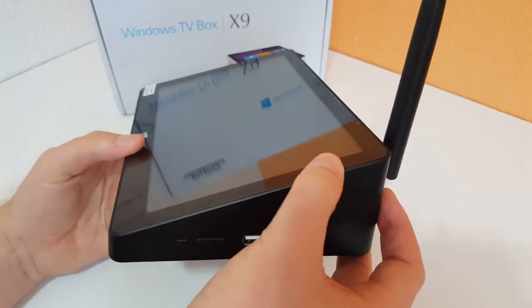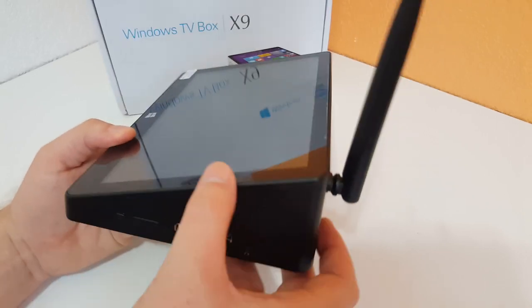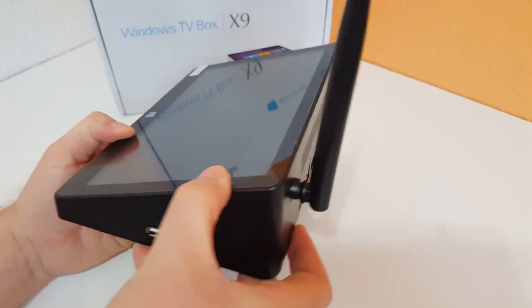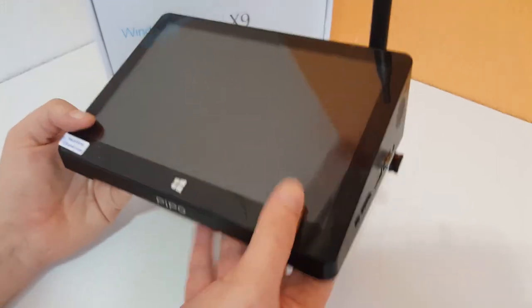The tablet screen's not coming up. I call it a tablet, but it's really a mini PC. But it can really be used as a tablet, but there's no battery inside it. But you can pick it up and the screen will auto-rotate as well, which I will show you.